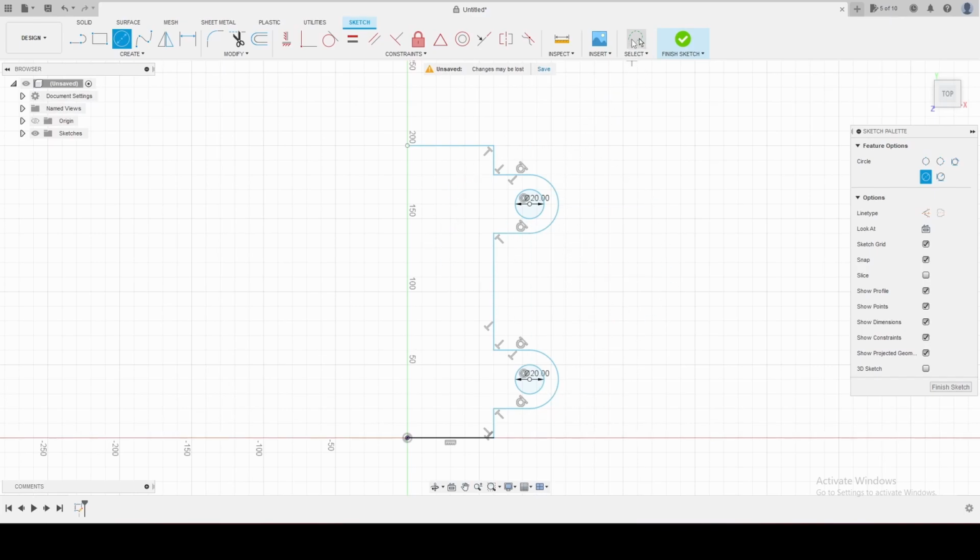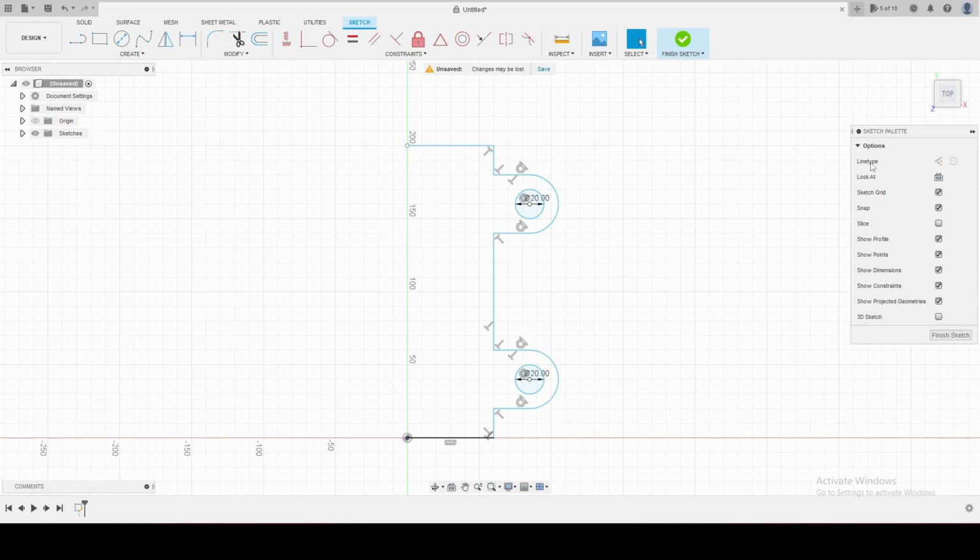So to mirror this, we're going to select the line type on our sketch palette over here. We're going to select construction, but first we'll select our line, and then we'll select construction, and then we're going to click right here. We're going to go all the way down. As you can tell, the line is black and dashed. It's a different line. It's a construction line.